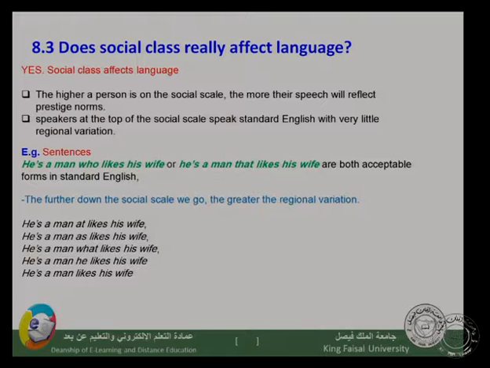So the higher you are on the social class, the more prestigious norms, the more standard English that you are expected to talk. This again supports the idea that social class affects language. Our social class is affecting the language that we use. If we come from a poor social class, this shows that our language is not an educated language. It is more or less similar to street English, or the language that everybody uses outside the educated area, or they use in an informal context.